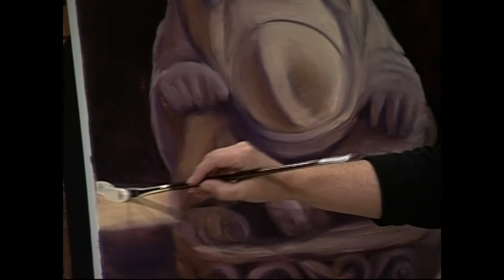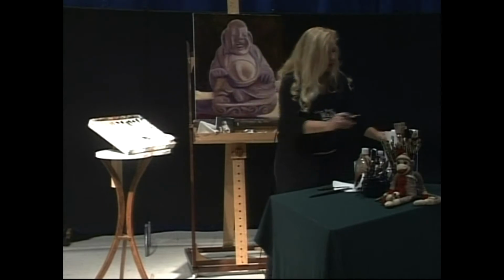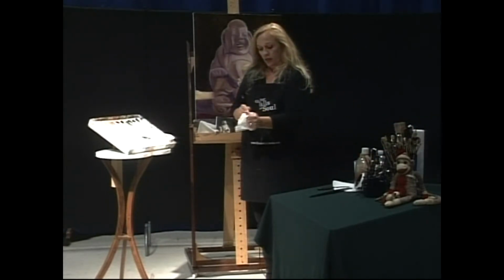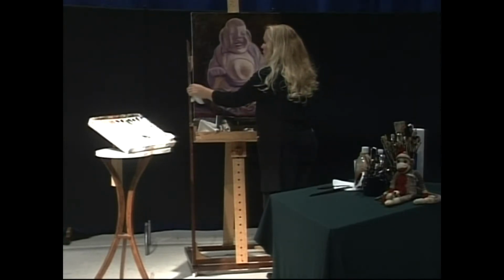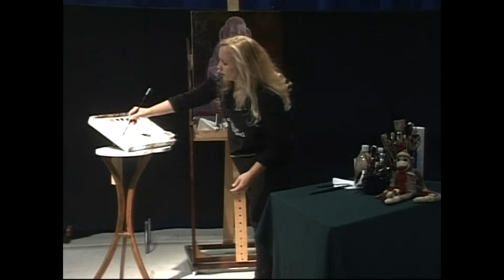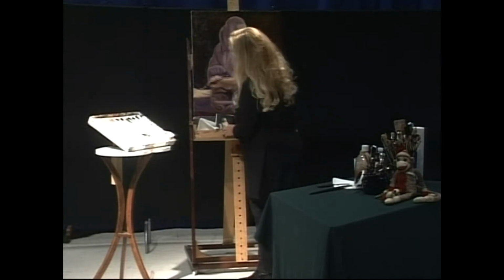Now this is too thin. I used too much medium, so it's not going to go on right. So I'm going to stop right now and wipe my brush. I'm even going to wipe some of what I just put down off the canvas, because it's too runny. Okay, this is better.